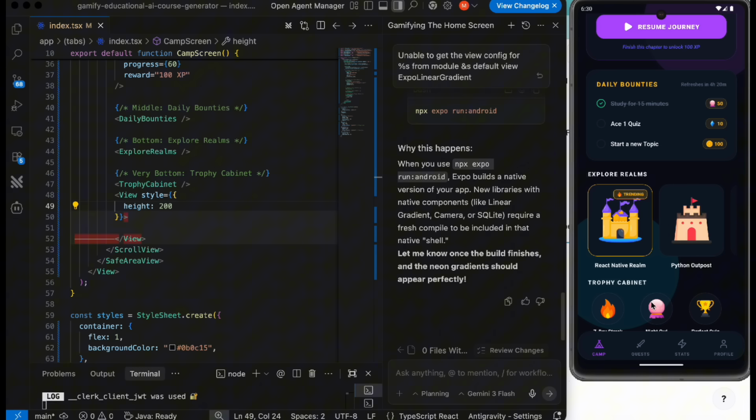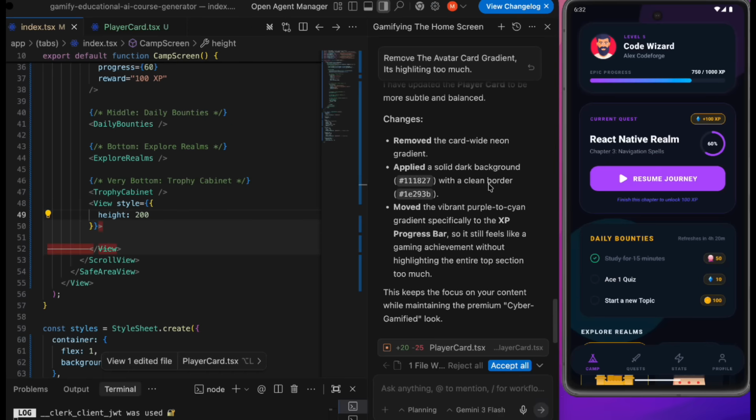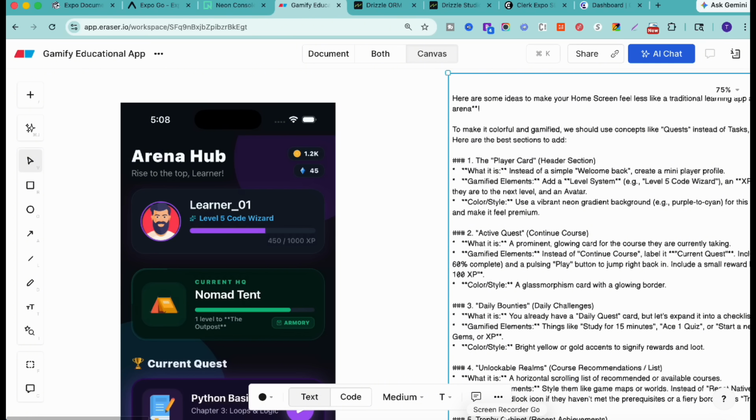Also there are a few things I feel are missing. Maybe we can add some title at the top and how many coins and XP you earned. So something similar to this one. Okay, so maybe we can add that particular section. So let's go to our application and then let's add it.